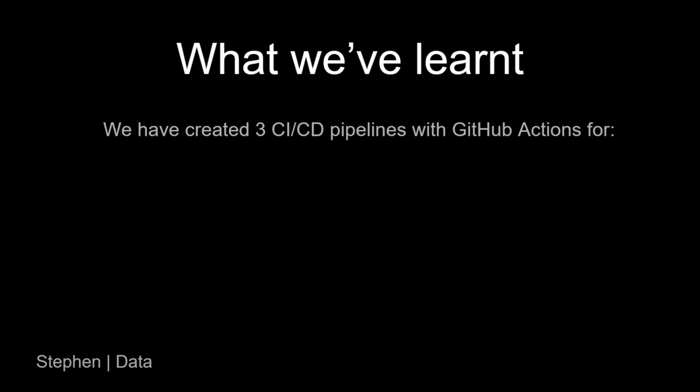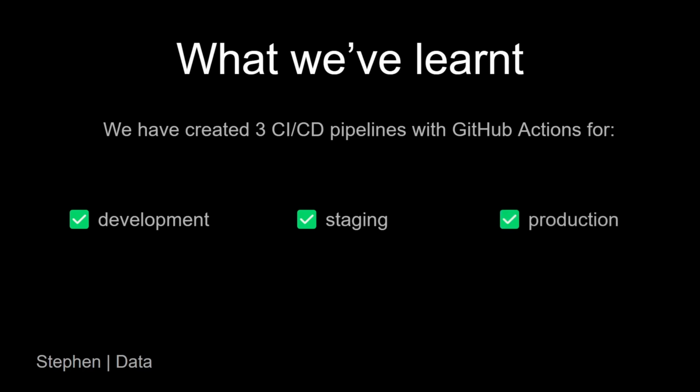And that's it. So we've now created 3 CI/CD pipelines in GitHub Actions. One for the development branch to test new changes with automated tests, one for the staging branch to create a pull request once all changes pass the end-to-end test, and one for the production branch where our changes are deployed to the end users. Awesome.